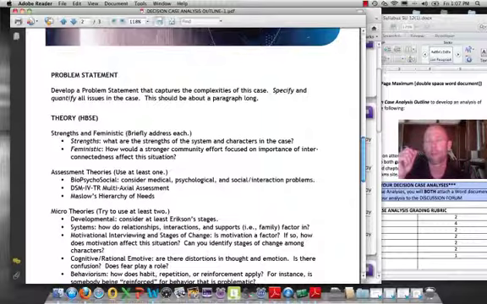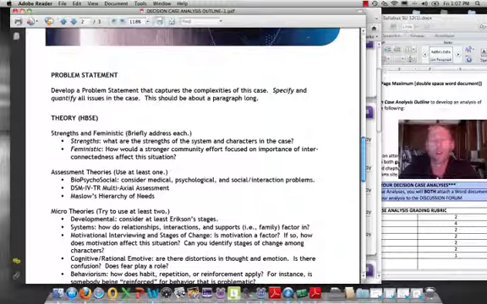A problem statement is not just one sentence. There are usually three or four or five different issues and things going on in the case. So make sure your problem statement is a robust statement that captures the complexity and the different layers of the issues that we see in the case.